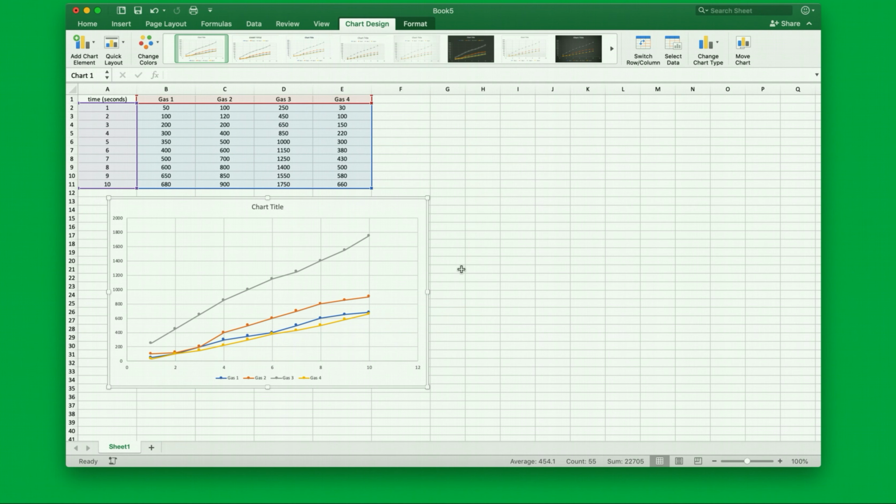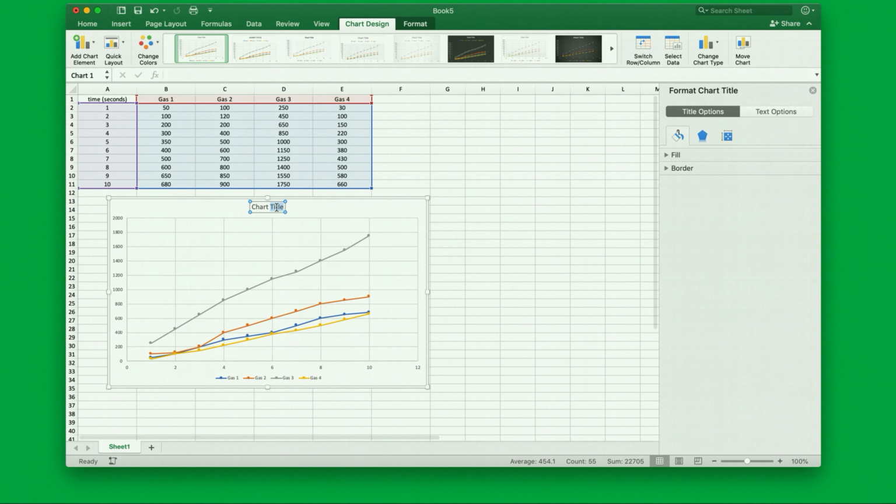The graph looks good. However, we need to do something to make the graph look better and more readable. Remember, all figures and tables in a lab report must stand alone. So first, let's label our graph.